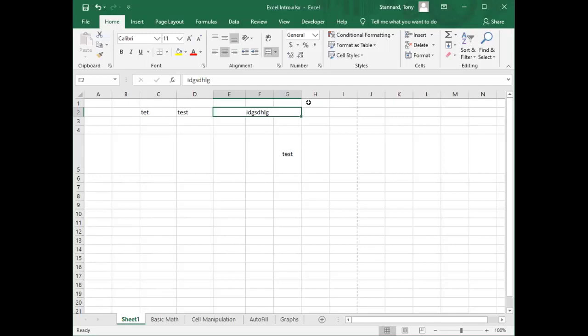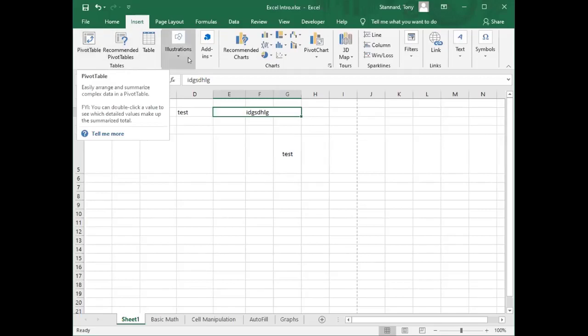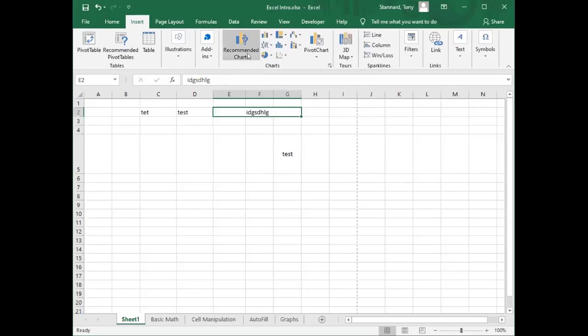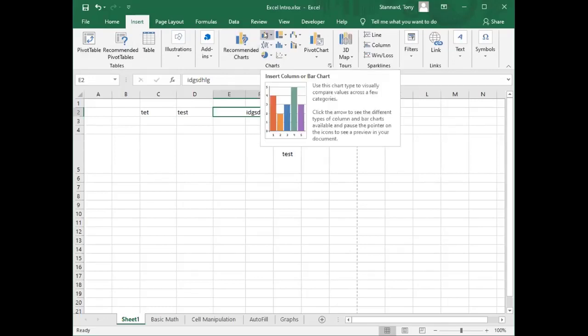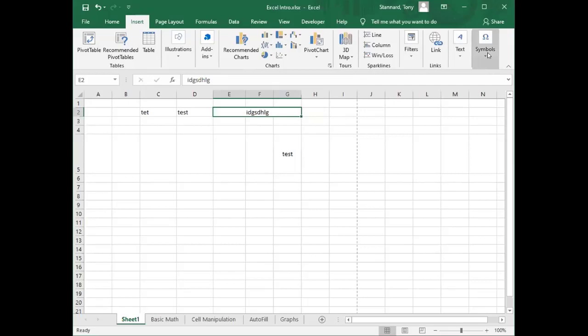Moving along, we have the Insert menu. This is where we cover such things as the pivot table, which is in the advanced class. We'll be covering that on Thursday and then a week from next Friday. This is also where we'll be inserting a bar graph as well as a pie chart, which we'll be doing tonight. It has a bunch of other features as well. You can import actual symbols, specific text, and so on.